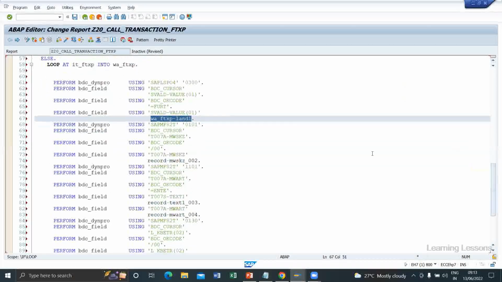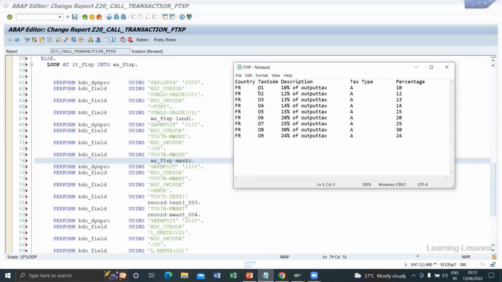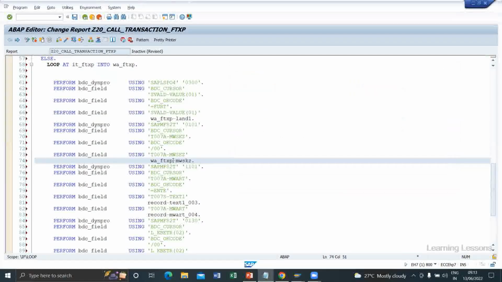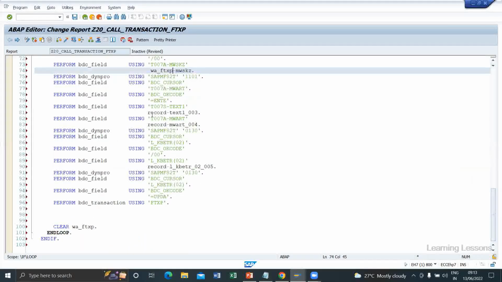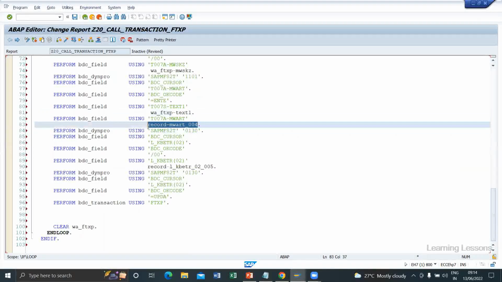So we are processing. Next, we need to process the tax code: work area FTXP MWSKZ. This is the second field. What we are processing here is 01. And here we need to process text. Are you getting it? Yes, sir. And next, we need to process FTXP MWART.